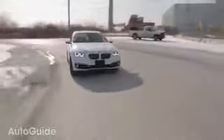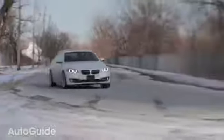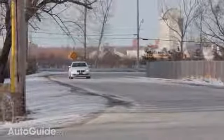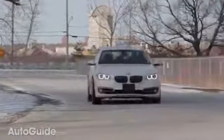Now the engine in this BMW is far more refined than the one in the Audi. And there's virtually no turbo lag, there's tons of torque available down low. You're really going to enjoy this no matter what. And if it was my money, I'd really pick this over the 4 or 6 cylinder versions of the 5 Series. I mean really, the value is all there. You're just paying $1,500 more for the diesel engine, and you get significantly better fuel economy.